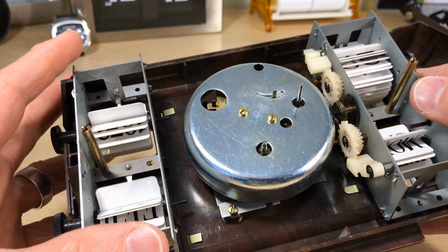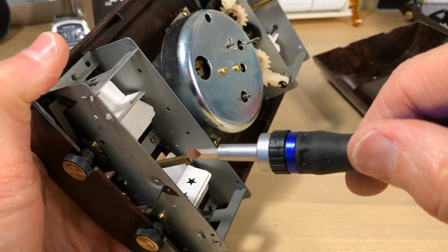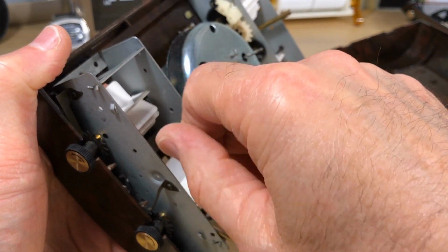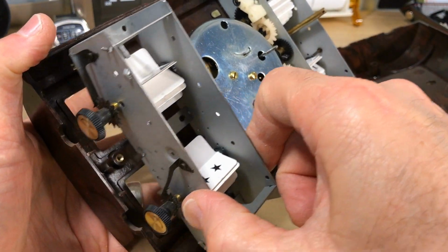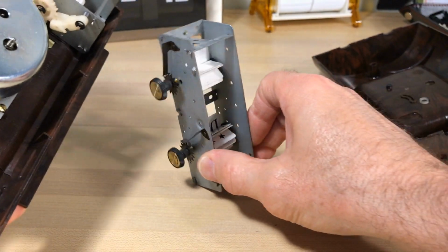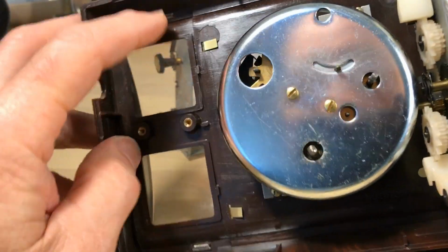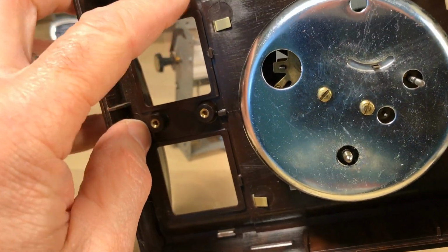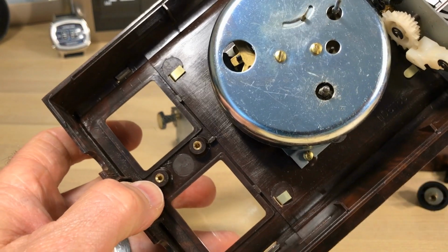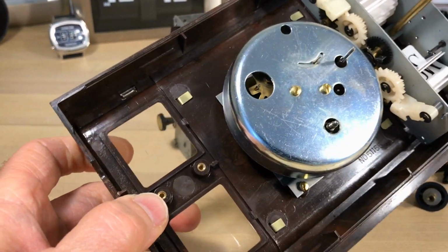Oh, you can see that's a big old barrel screw there. That needs to come out. It should just lift away at that point. There. That's a nice little stack, isn't that? That's kind of neat. Alright, so we can see we've got at the top and the bottom there's tabs. Now this old plastic, you never really know if it's going to crack on you. You just got to try to not be over aggressive if you're going to take this off.